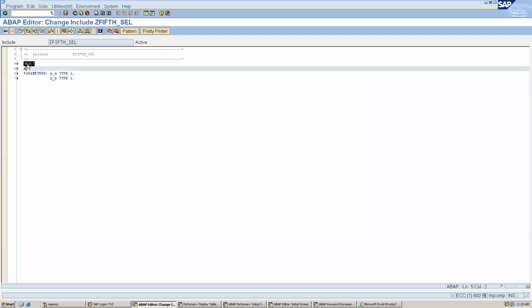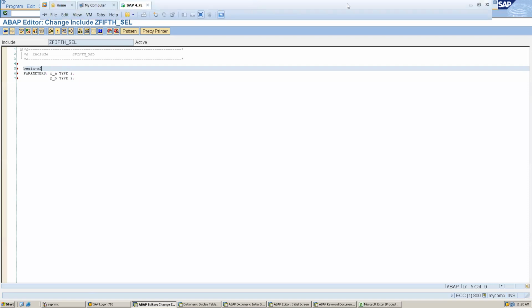What is that? Start of selection screen. Begin of screen, no. What was the syntax, Avnisha? Begin of block. Okay, begin of selection screen or begin of block. Let me check.